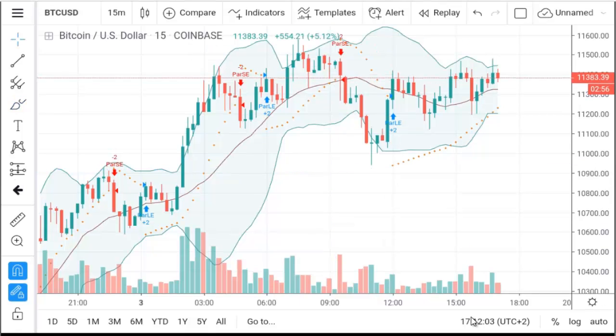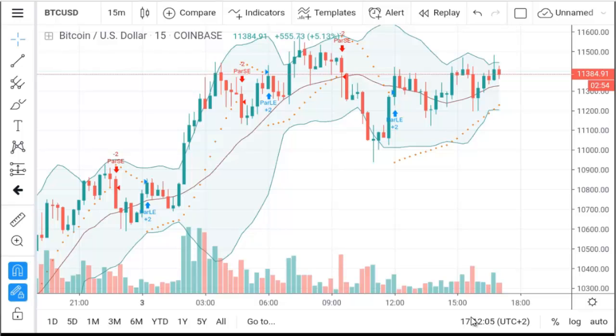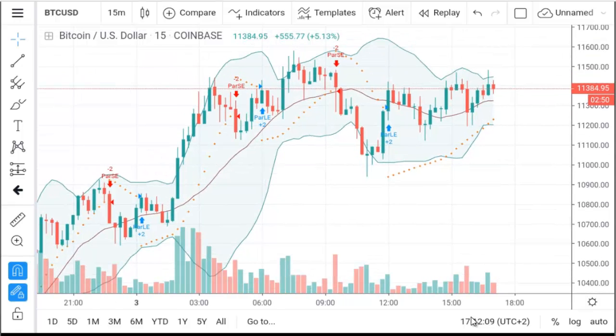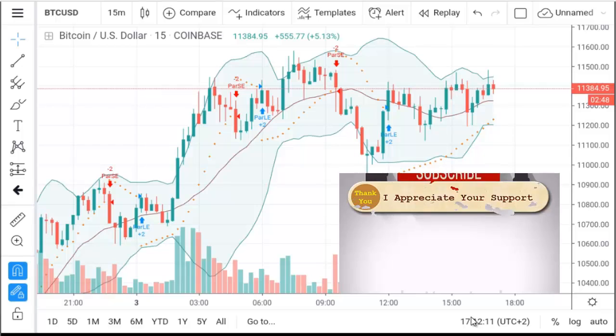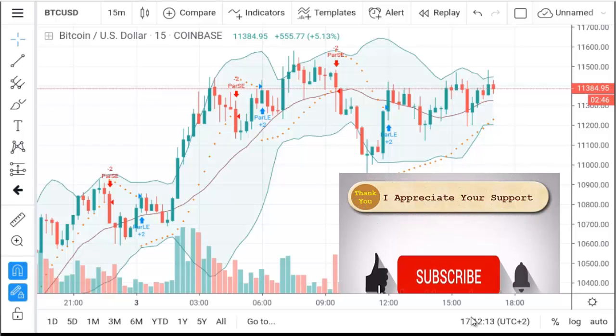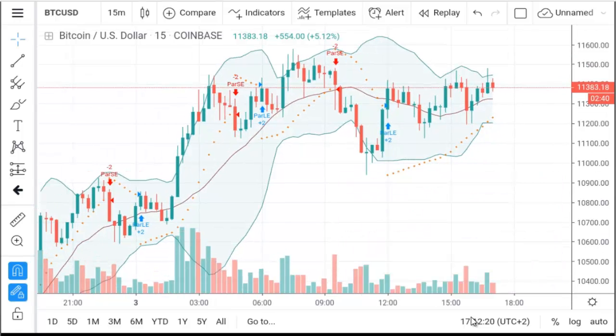The indicators that we're going to be using today are the Bollinger Bands, which is these three lines that you can see right there. It is made out of three moving averages at different settings. You just use the default settings that come with it on TradingView, as well as for the parabolic SAR. The third one is just an extra indicator, but we're mainly going to focus on those two indicators.